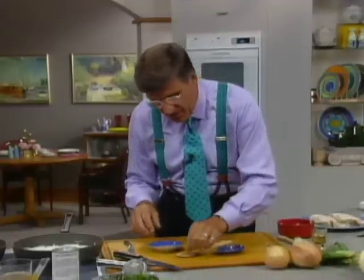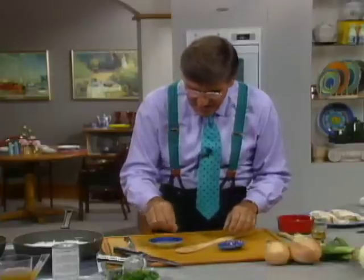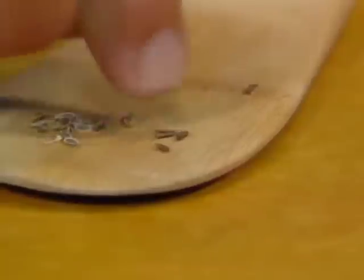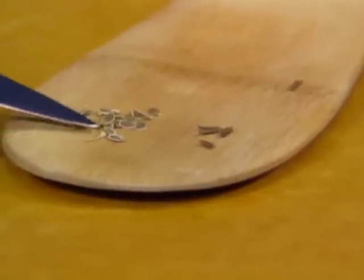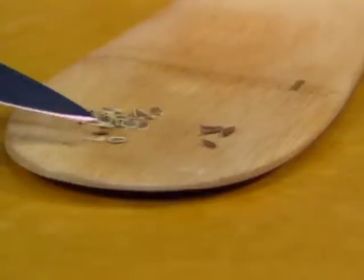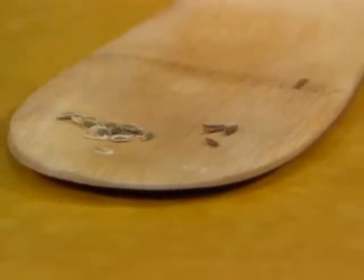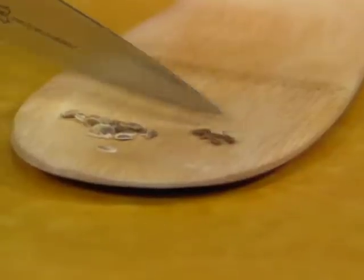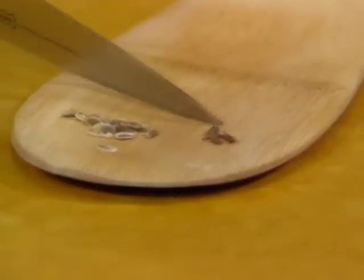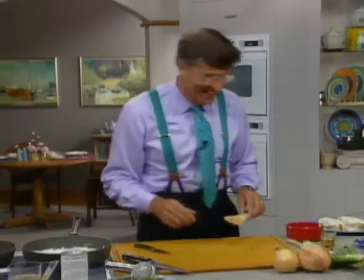Now, here's a seed on this side. Those little seeds are called caraway seeds, and these are dill. Now, I wonder whether you can see the difference between the two. They are really quite different. They've got different functions that they play in flavor. But that little seed there is the dill seed. It's a wonderful seed. Of course, it comes from dill, and it's dried, and they last forever. Well, more or less. And here is a caraway seed. It sort of looks like a little tiny dried banana. Right? And those go into this. I don't want to waste anything.